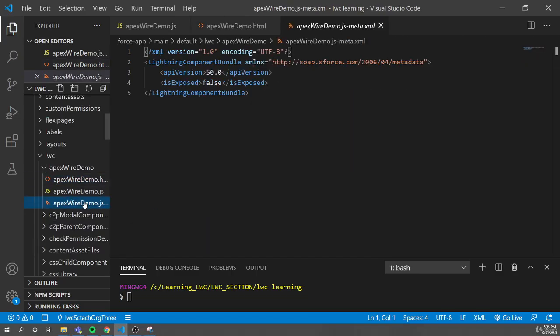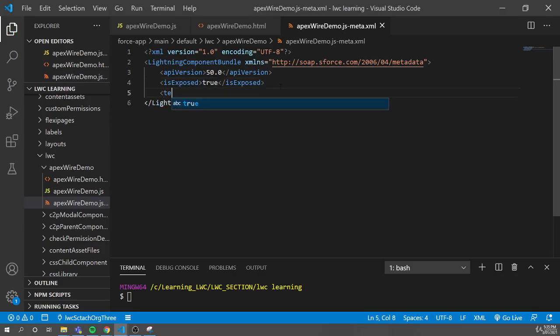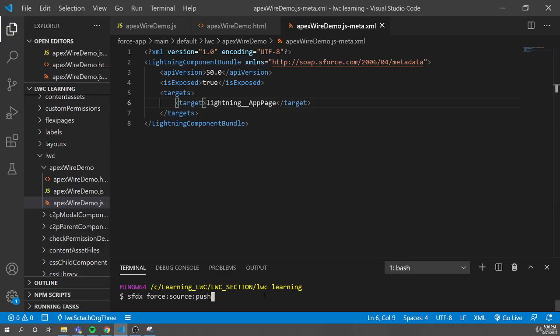So let's deploy it, but before deploying we have to make a configuration change in the meta file. So we'll set the targets, and in the target we'll pass web page, and let's deploy this whole.